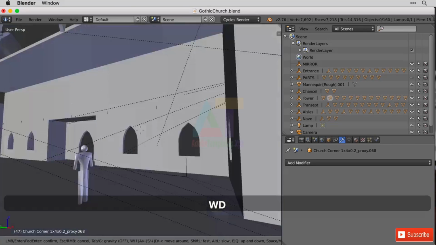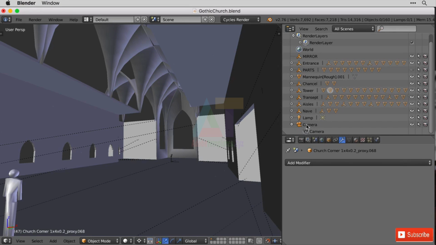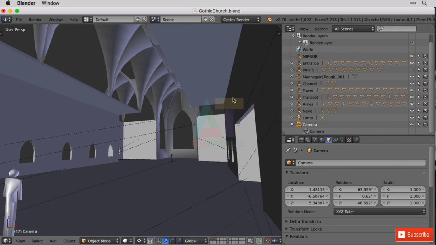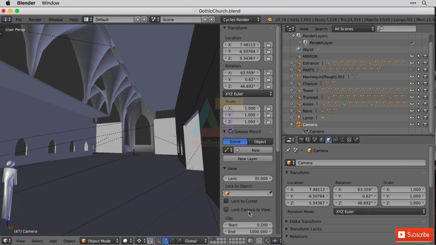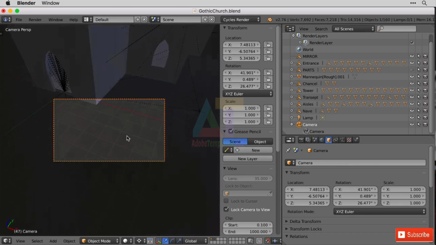We've already seen that we can get a particular view very quickly. If this is the view that we actually want, we can move the camera to that viewpoint straight away without having to go and grab the camera and move it. We're all aware of going to the camera itself, going to the properties and locking the camera to the view and then being able to move it around. But we do have to be looking through the camera to do that. So if we press 0 now, we're looking through it and we can reposition the camera like that.